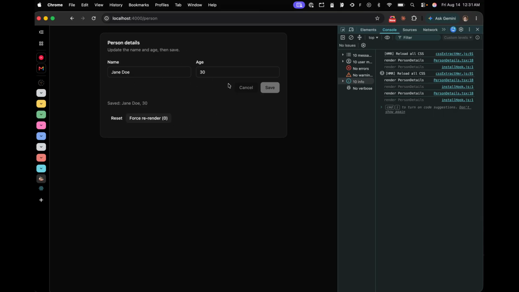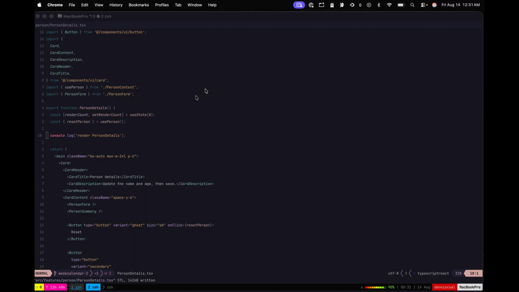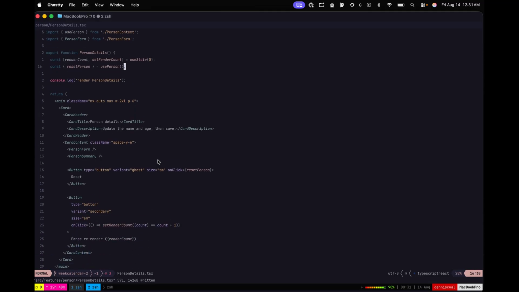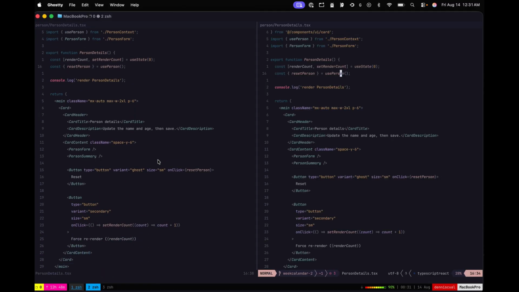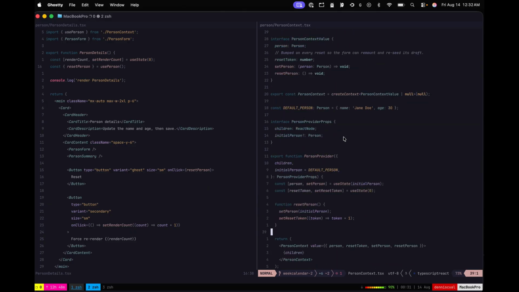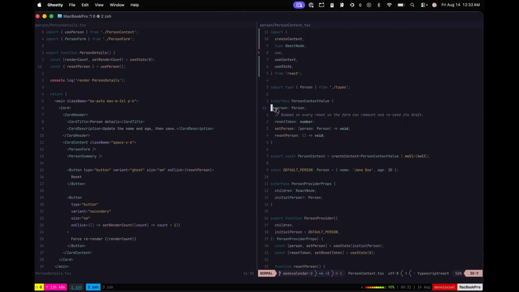Now we put this state into a context. Let's go to that code. So here we do have person details. Person details renders this form, and then it has a context here, usePerson. When we go to that usePerson, it uses useContext, returns the context from that, and the context is holding this information.